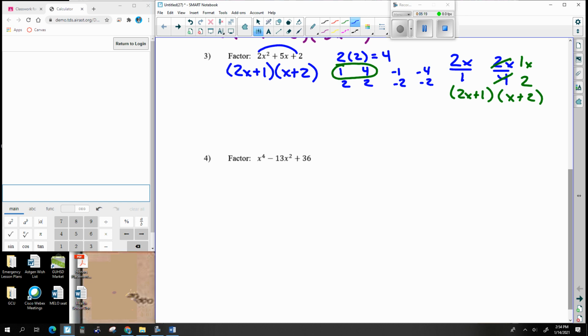Okay, I know this looks a little bit different than what you're used to, but think of this as being an x squared times a normal number. This is a simple ABC. The multiplication number is a 36, so let's go to that. So 36: 1 and 36, 2 and 18, 3 and 12, 4 and 9, 6 and 6. Let's go ahead and write that twice.